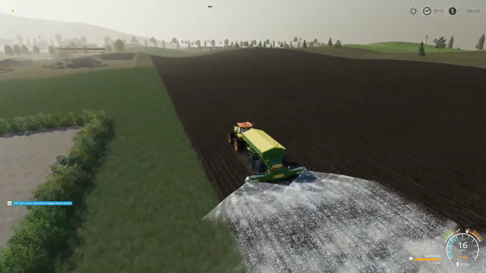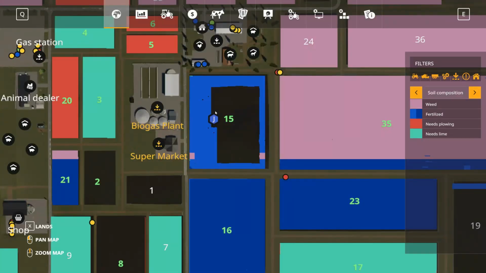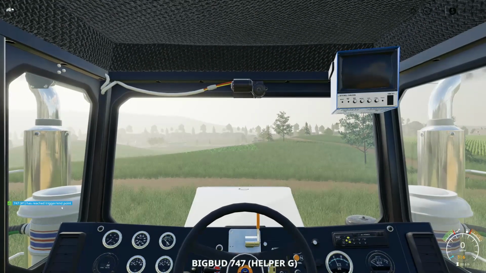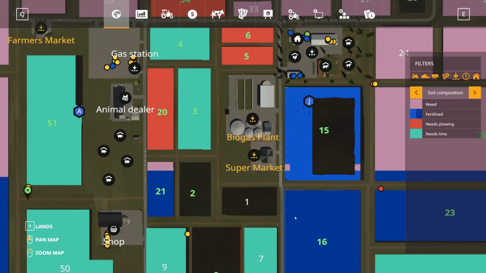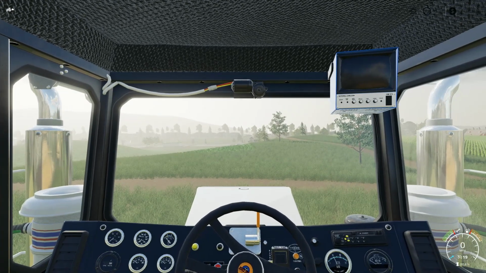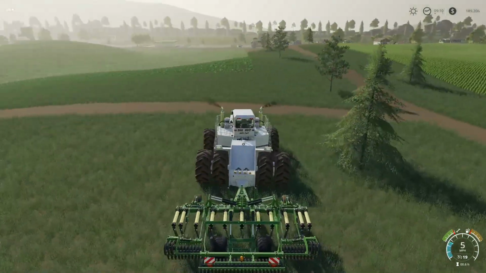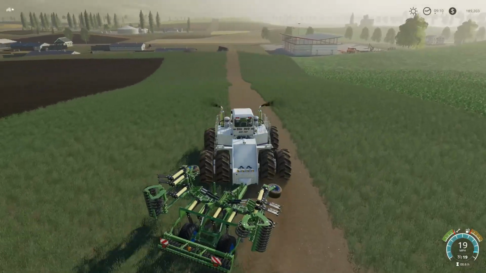Alright, so we're over here at our last cornfield. He's off and going. Our worker over here is doing just fine as well. We need to jump over here. Stop the driver, close the course completely. We will fold the plow. I don't know why, we're not going too far with it, but we don't want to fall off the edge over here.